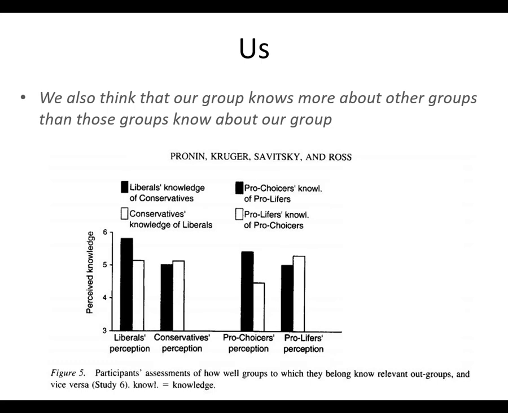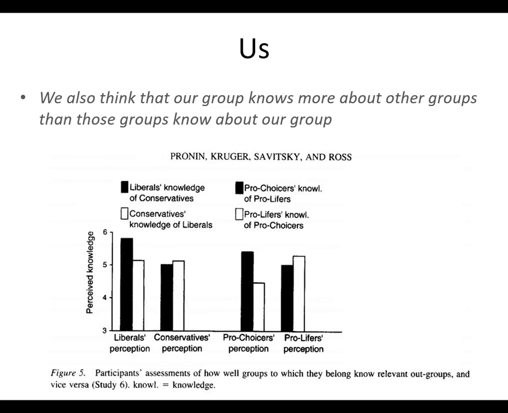The title of the study that produced this graph is called You Don't Know Me, But I Know You: The Illusion of Asymmetric Insight. And basically any group that you belong to, if you ask a group of individuals how their group fares in terms of their knowledge about some other group that's in contrast to that group, the average person in any group will say that the members of their group know more about the members of the contrasting group than the members of the contrasting group know about their group.